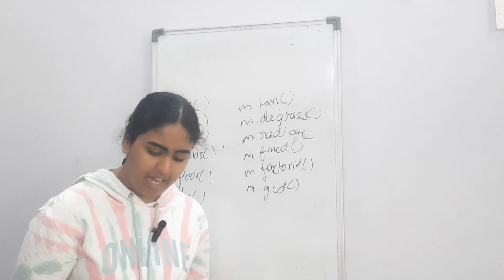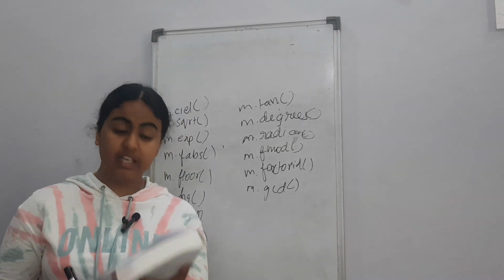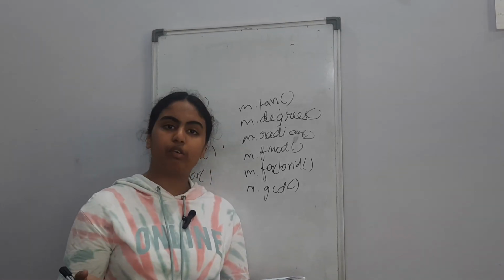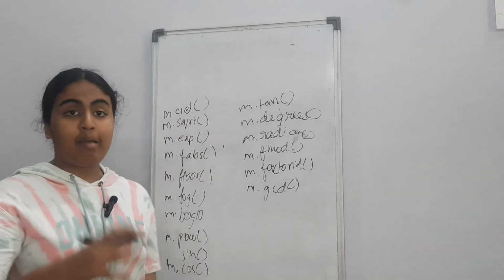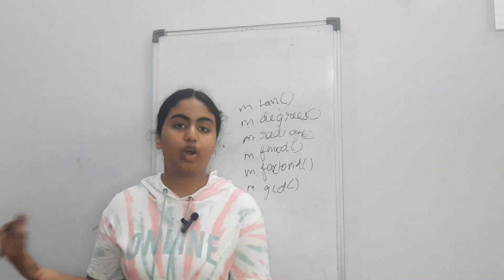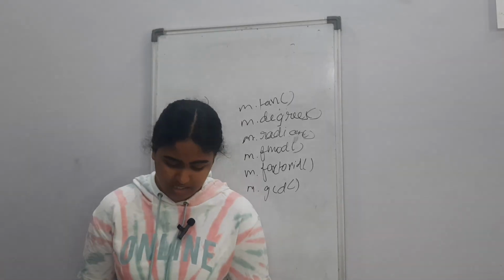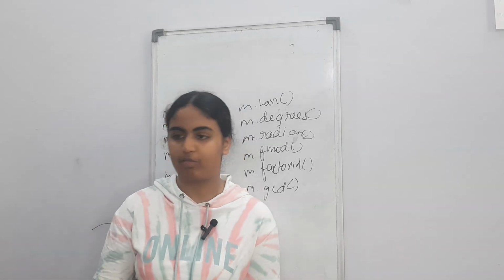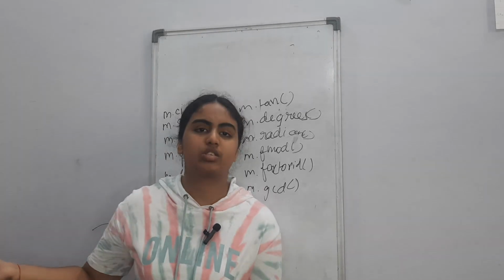Okay. Then math.sqrt gives us the root of any argument that we have given. Then math.exp gives us the exponential value of any number, that is, e raised to the power of the argument. Let's say m.exp(2). So we will get the value of e to the power 2. Then there is fabs. Fabs basically gives us the absolute value. So in math, when you put a mod, you get the absolute value. Fabs does the same thing. For example, if I gave an argument of minus 1.0, I get 1.0 as my answer.